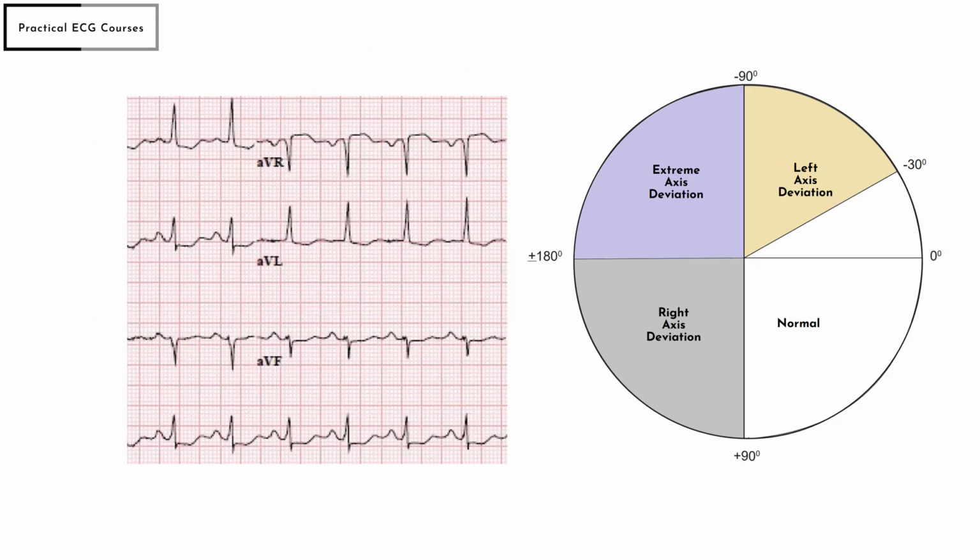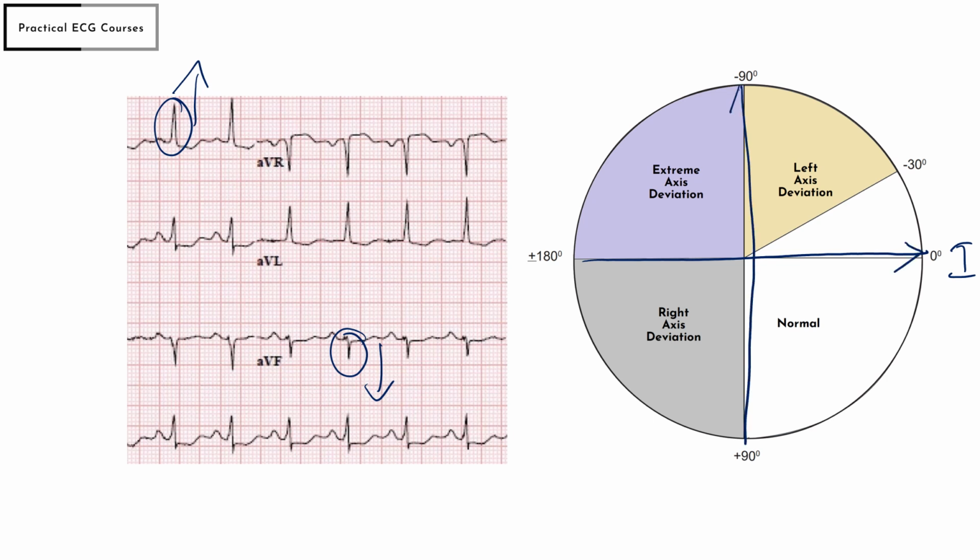Now, let's have a look at this ECG. You can see lead 1 is predominantly positive and AVF is predominantly negative. So lead 1 is positive, the vector is going towards lead 1, and AVF is predominantly negative, which tells you that the vector is going away from AVF. So once again, we are left in a quandary whether the vector is on this side of minus 30 or on that side of minus 30. So how do we resolve it?